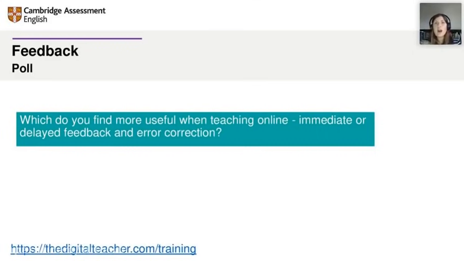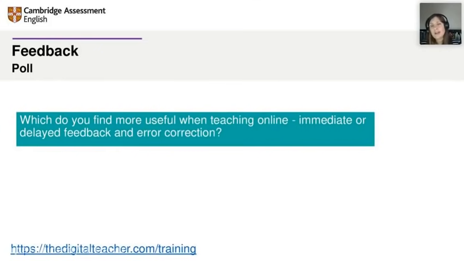Because if there's a time lag and students are talking, so thinking about a speaking activity, it can sometimes be a bit difficult to give immediate feedback, because you're listening to students talk and then you perhaps go to reformulate what they're saying. And by the time you've reformulated it and given them the correction, perhaps they've moved on a couple of sentences and they can't remember what they've said. So in some ways, delayed feedback can be perhaps a bit more useful in terms of motivating your students, because you don't want to put your students off and affect their concentration and their motivation.